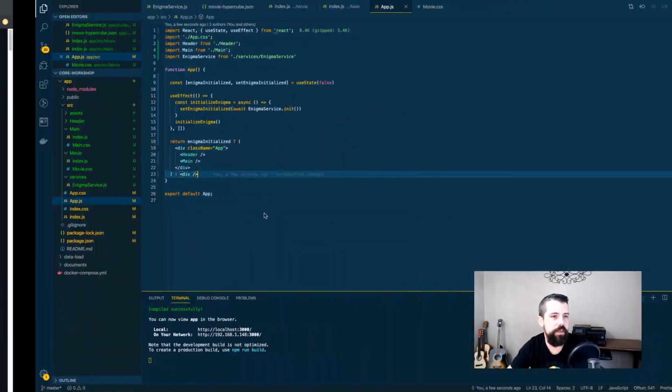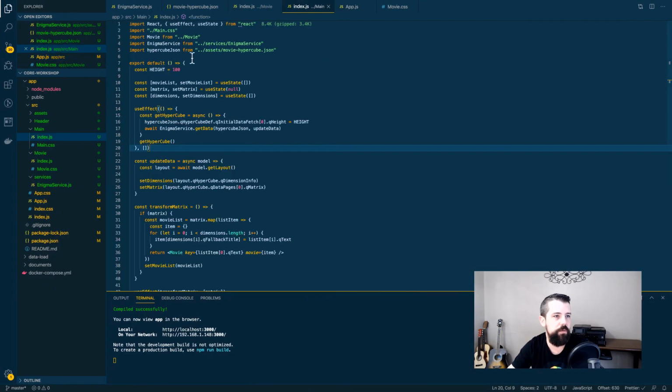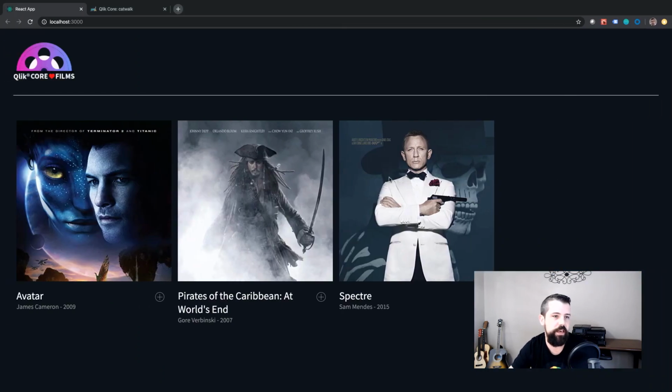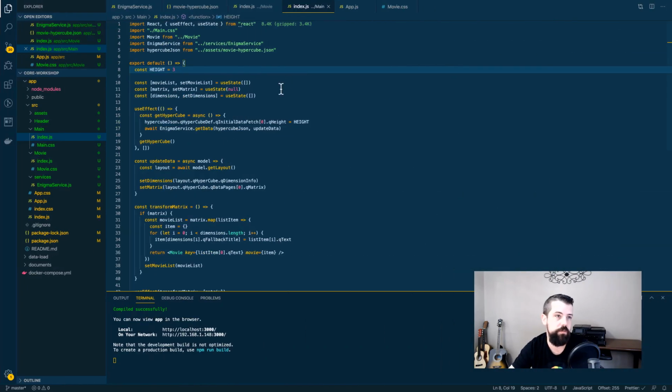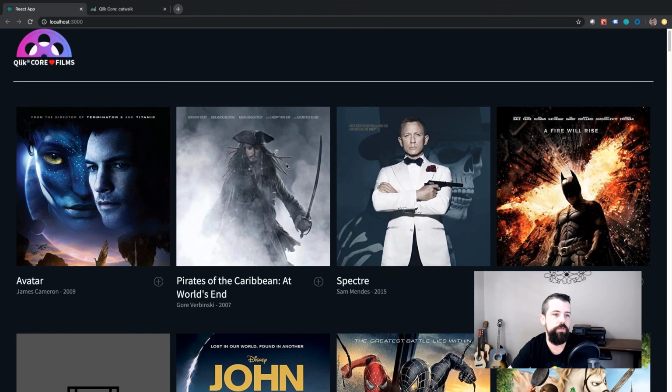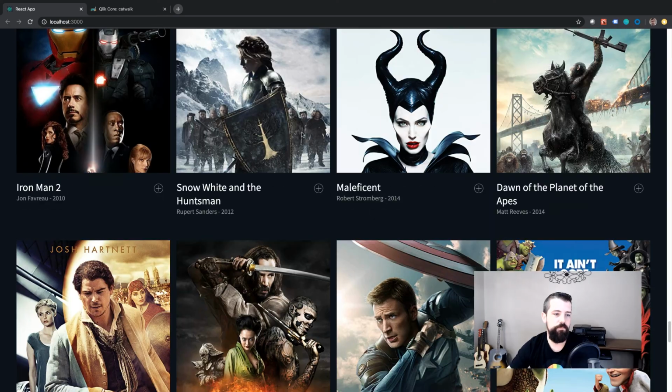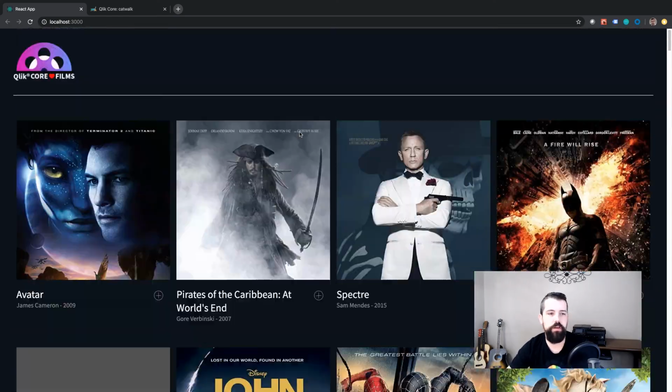And let's try updating that height property that we created here. Let's say we only want to show three movies. So we'll update that, and you can see now there's only 3 movies that show. Put it back to 100 because who wants to look at only 3 movies? So now we've got our list of movies showing in our app.